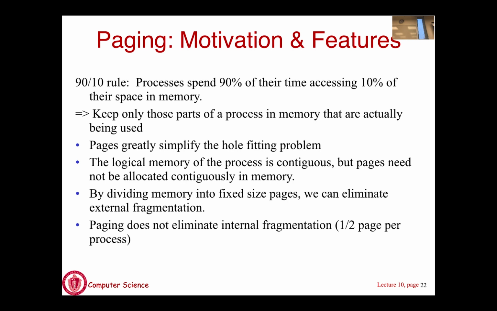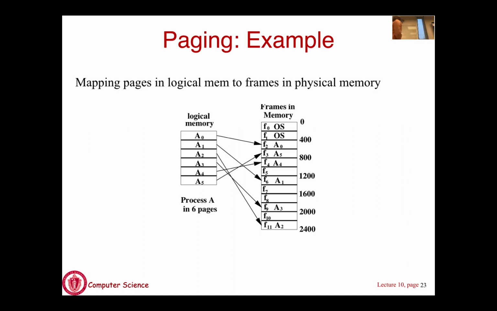Process does not need to be contiguous in memory anymore. You are just going to allocate essentially a page to any frame, okay, which is shown there. Okay. The first picture, or the picture to your left, is essentially a process. Okay. Rather than allocating an entire chunk, we partitioned it into fixed size pages in this case, which are labeled A0 through A5. Okay. And now we say any of those pages can be put anywhere. They no longer have to be contiguous. So, those arrows tell you where each of those pages is loaded in memory. Okay. So, the process no longer sits contiguously in memory, pieces of it are spread across memory.